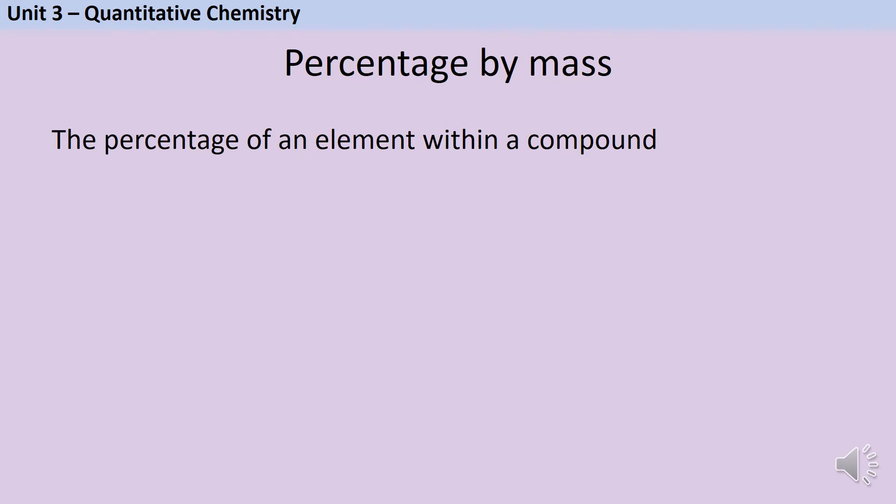This sounds quite straightforward but it's a really useful concept particularly when you're synthesizing new molecules or when you're analyzing things and doing forensics. When you're synthesizing something new or analyzing a sample, it's really important to be able to check that the compound you've made is the thing you think you've made or the compound you've picked up in a sample is actually what you think it is. And percentage by mass data is one of the fastest ways to realize if that isn't the case.